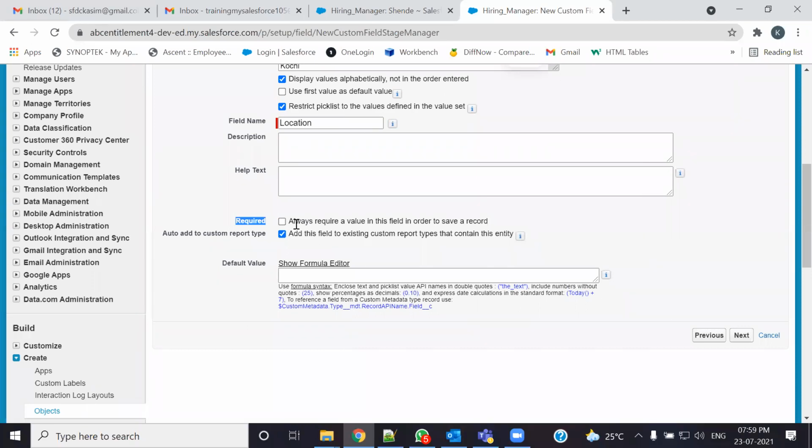What are we doing? We are creating a pick list using what? Standard navigation. And inside the standard navigation, we can see that we have this option to make a field, to make this pick list mandatory. Okay, that's it. This is the observation. I said to observe it, observation done. Next, let's move ahead.